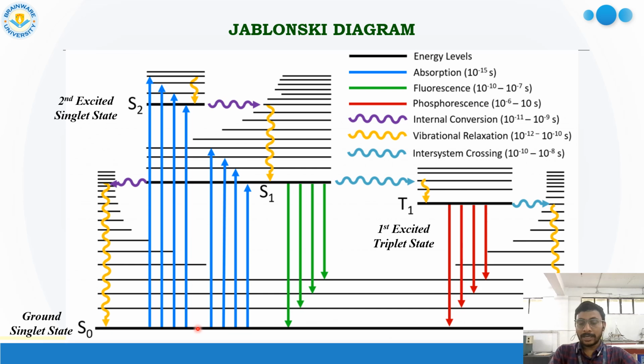As I told you, the excited electrons will come back to the ground state. Fine. Then as I said, it may come back in a radiative manner or in a non-radiative manner. The radiative manners are these two, the green one and the red one. And the non-radiative ones are the bent lines, that is the yellow, violet and blue, or sky blue. So you see, we'll go one by one.